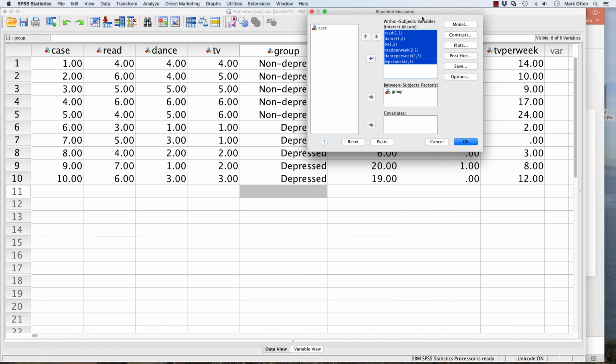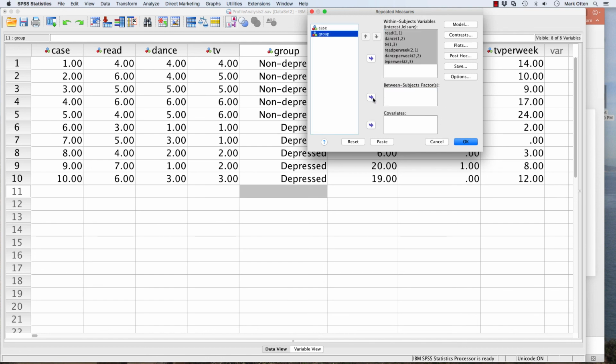And then for dance, 1 is enjoyment, 2 is dance, and then 1 is enjoyment, 3 is TV as you go down the list there. For 4, 5, and 6, you have read per week, that is per week, that's the 2, and 1 is reading. Then the 2 for dancing per week, 2 is per week, and 2 is dancing, and then 2 for the last one is per week, and 3 is TV. So if you flip the order of the factors, you have to do more double checking of that order just to make sure the labels properly match up. But here we've got it organized already in order.